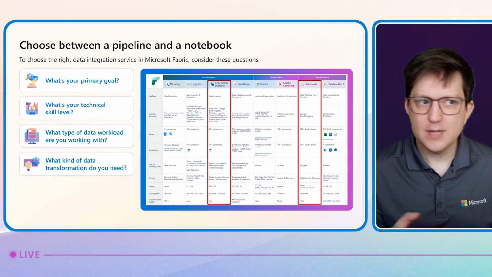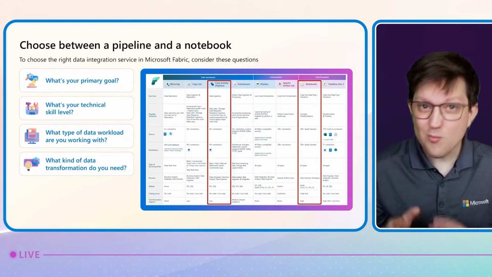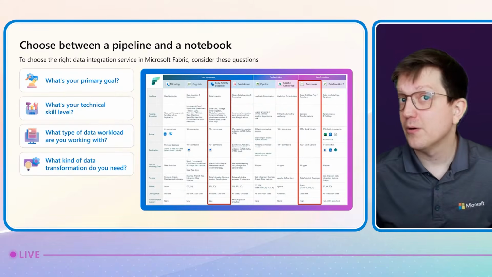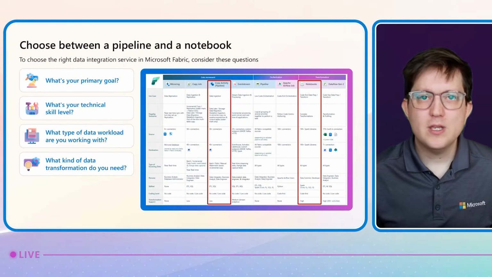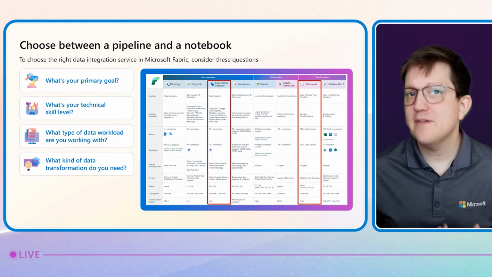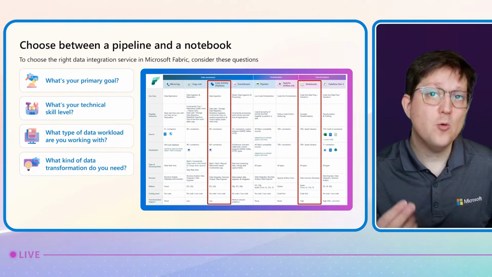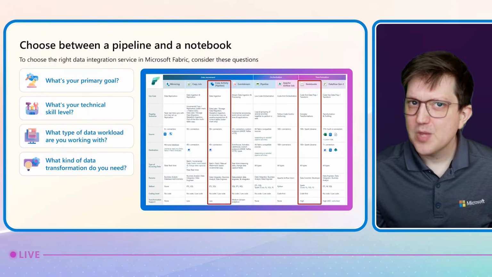Next is your skill level, and more your technical skill level. Do you like no code or low code, or are you more comfortable working directly with code? What type of data workload are you working with? Batching, bulking, incremental changes, continuous streaming, near real time, these all have different considerations, especially if you're also thinking about data transformation. Is it light or is it complex?